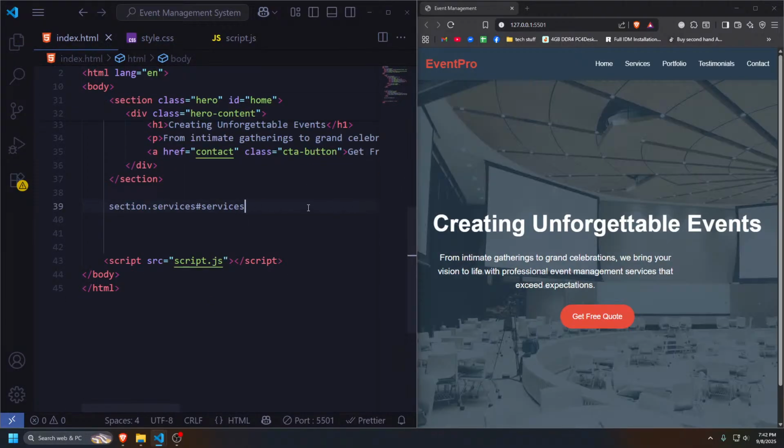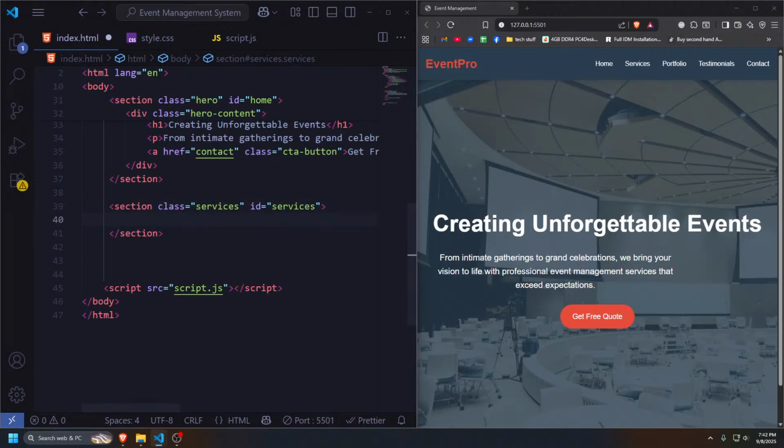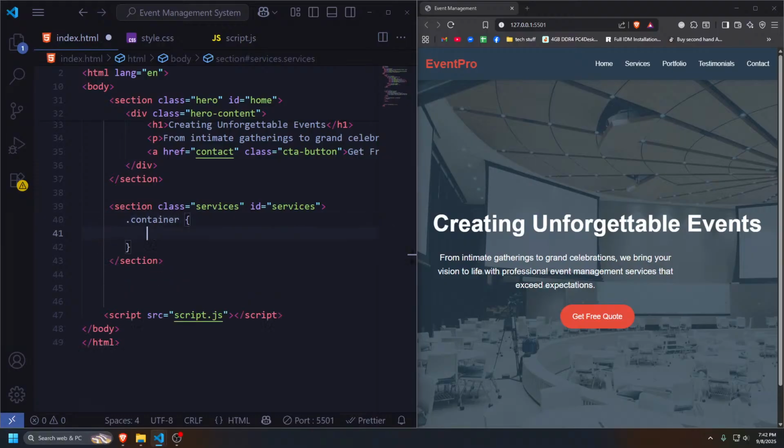So next thing I need to make is the services. Now here, as I said, I will be copy pasting a lot of the code, because it's just the same container but different contents, and I don't want to be like a guy who's just copy pasting content from another monitor.